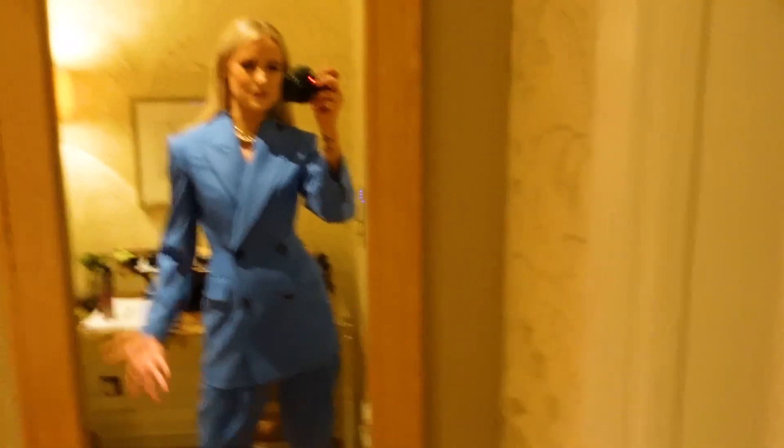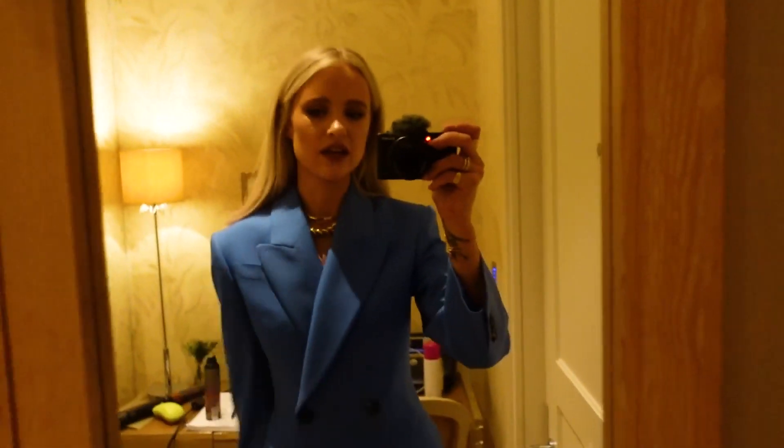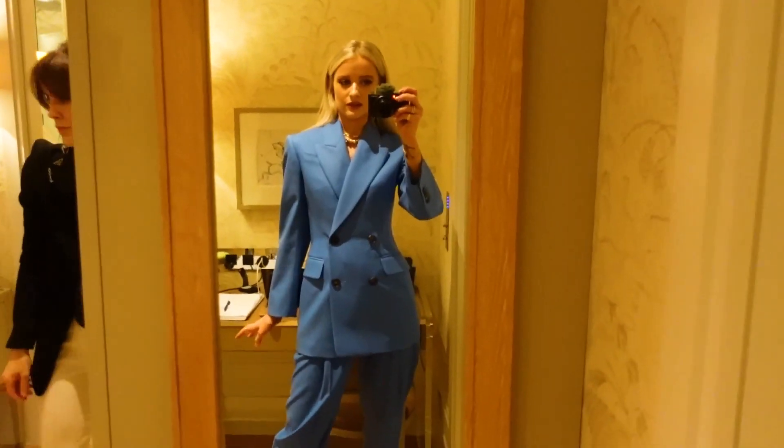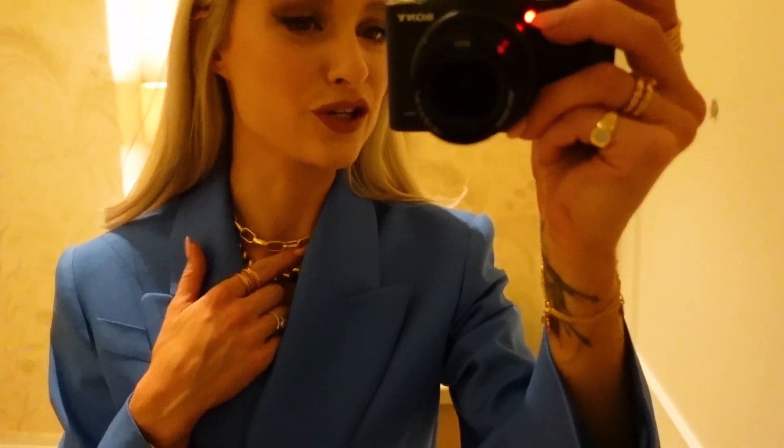Guys, this is my new blue suit. I've talked about this so many times on my stories and you guys enabled me - 75% voted that I needed to get it. It's so me. Look at this waist, the way it pulls in the waist. Me and Bea have just been chatting - I'm going to have these tailored about two inches higher, a little bit shorter, and then I think they'll be absolutely perfect. Jimmy Choo's little sparkly band, a little stack of my Veneto and my Luxor - I'm really quite liking this stack at the moment.